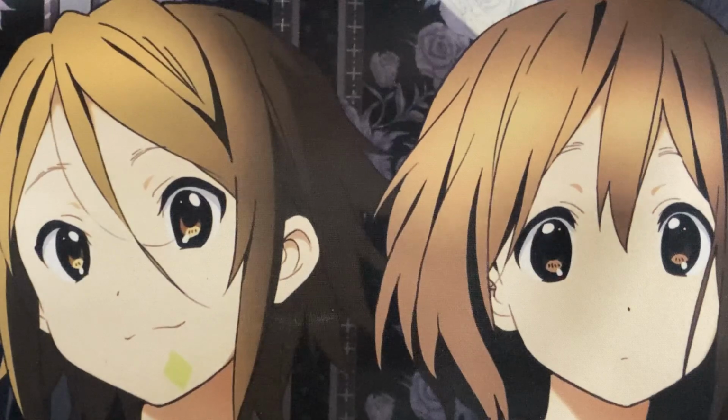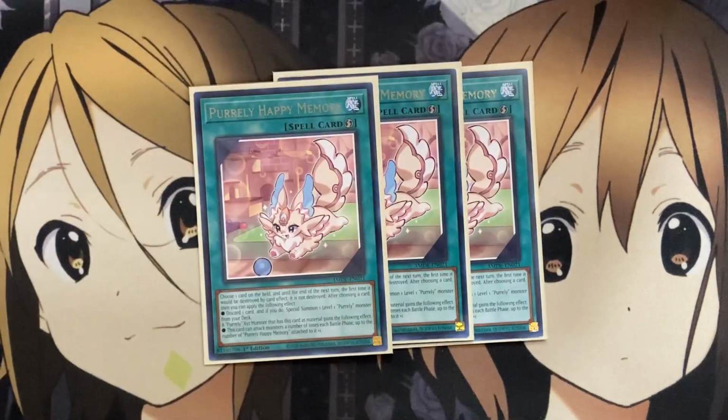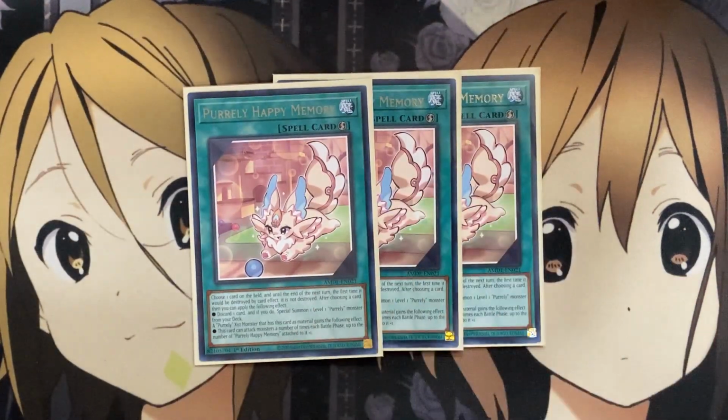I also run 3 of the quick play spell Purrely Happy Memory. With this card, you choose 1 card on the field, and then until the end of the next turn, the first time it would be destroyed by a card effect, it is not destroyed. After choosing a card, you can apply the following effect: discard 1 card and special summon 1 level 1 Purrely monster from your deck, or a Purrely Xyz monster that has this card attached to it gains the following effect: it can attack monsters up to the number of times in the battle phase, up to the number of Purrely Happy Memory attached onto it.